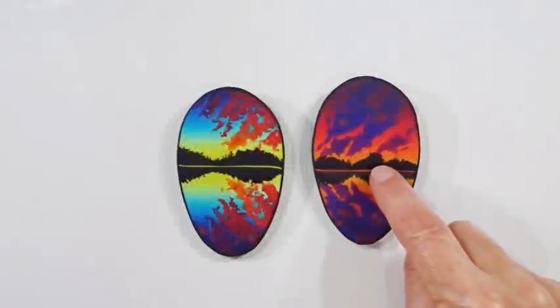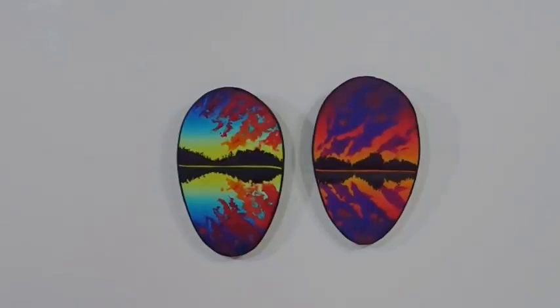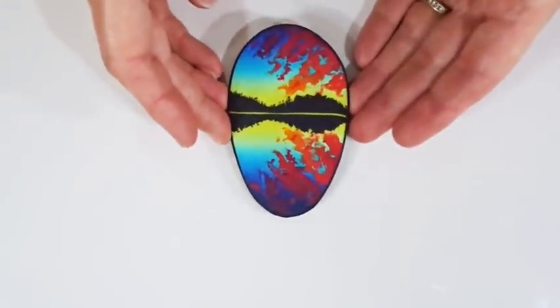You also don't have to use black for the silhouette. You can just use any dark colour, completely up to you. So this is just a sample, and how you create your own is entirely up to you. And this one just shows you what you can do with the leftovers from the sky of this one, which was then used as the background for this one. So this is the main one I'm going to do.